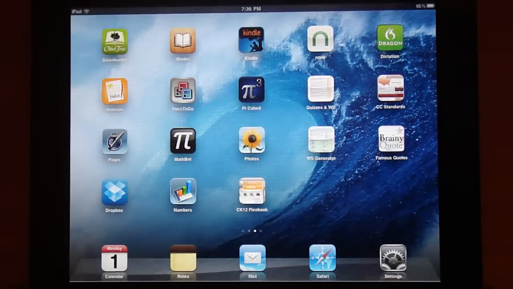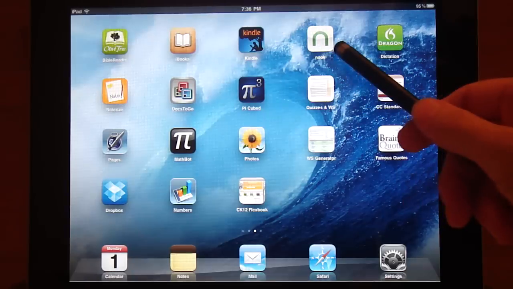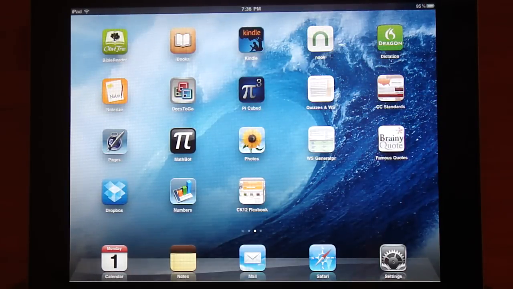Now, if you notice on my iPad, I've got the iBooks app that comes with it, and I've got a Kindle and a Nook app. I've owned a Kindle too, and I've owned a Nook Color, and those are wonderful devices for casual reading, but I think that they lack key features, as does the iBooks app. I believe that they lack key features that are necessary for an e-textbook, and that key feature is the ability to take notes in class.